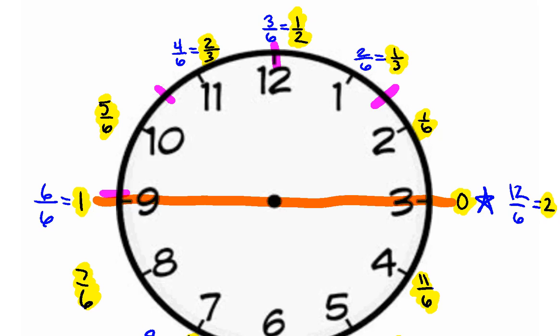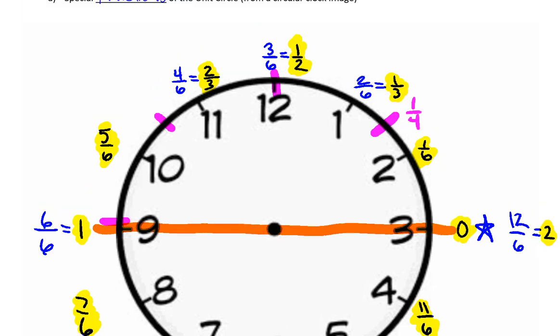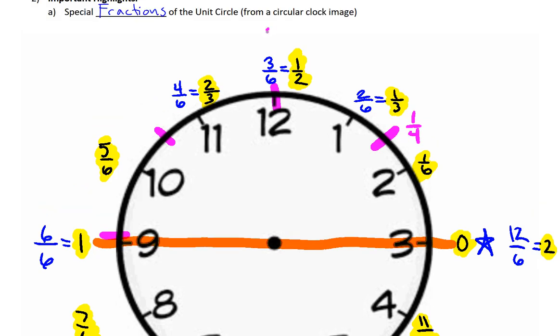So let's mark those fourth places on here as well, counting from 0, starting at the right side, where the 3 is. The first fourth would be 1/4. That is the marking between the 1 and the 2. The next fourth at the very top would be 2/4, but 2/4 reduces to 1/2, and hey, we already have that labeled because it was 3/6, which also reduced to 1/2. So we're good there. The next fourth, the place between the 10 and the 11, would be then 3/4.